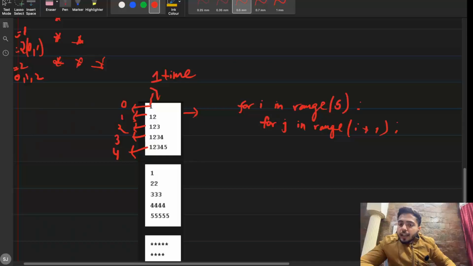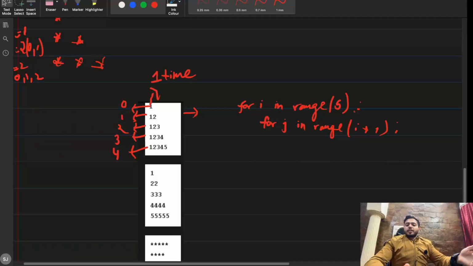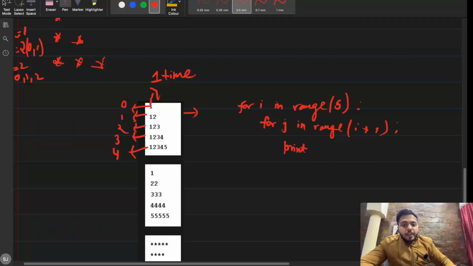If I write only I here, it will not even run. So that's why I plus 1, right? And what I need to print here, you guys tell me. Let's go again to our basics. For the very first time I is 0, right? And here j in range 1.